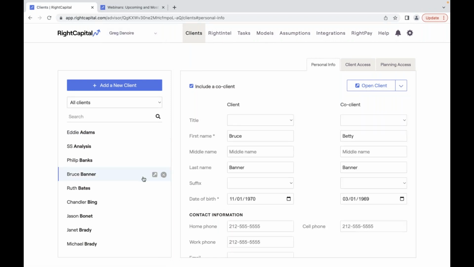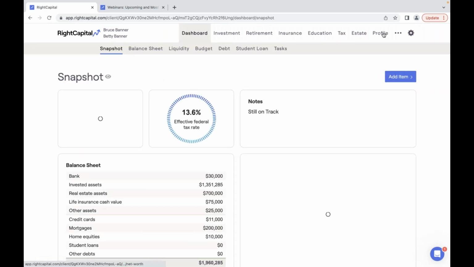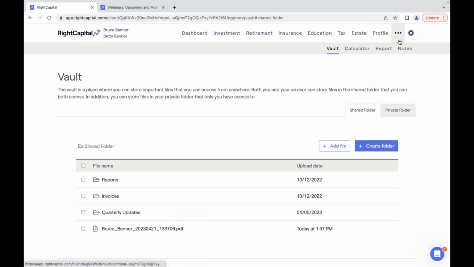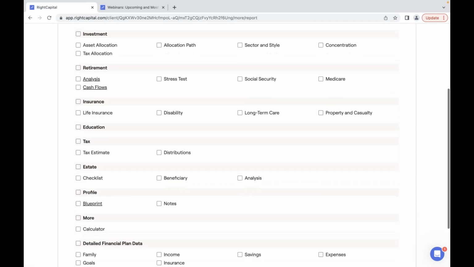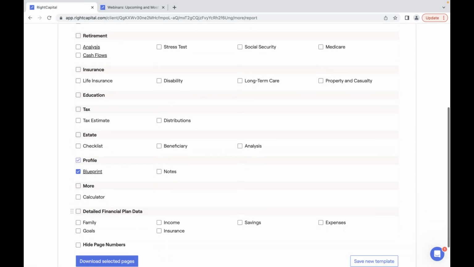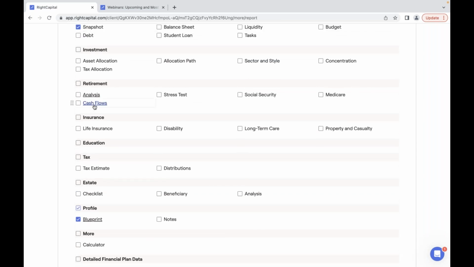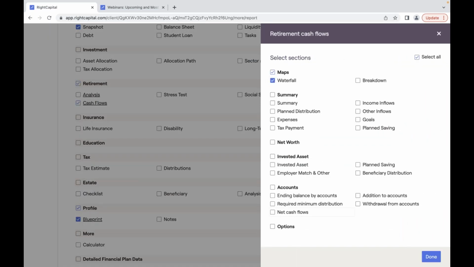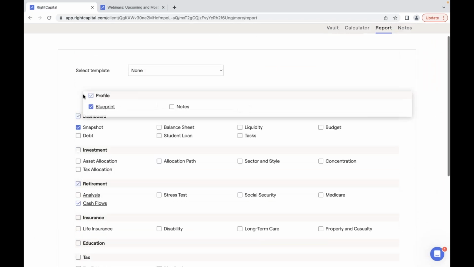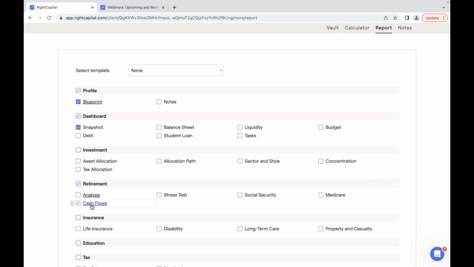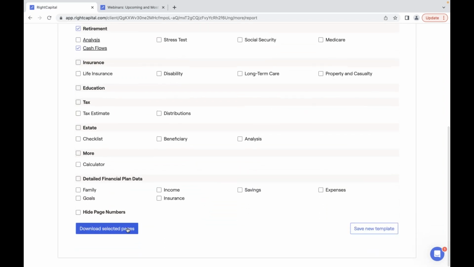So of course, I'm on a Mac, so I can't promise if you're on a different computer, it's going to be exactly the same. But once I generate a report in the gear icon reporting area, let's just say I want a quick snapshot report with a quick overview of the client's blueprint module and maybe those cash flow waterfalls for a really cool visual report for this client as I set them up. And maybe I want, let's say, the blueprint to come first, and maybe the snapshot and then the cash flows. So I want to download that quick, really great visual report for the clients.